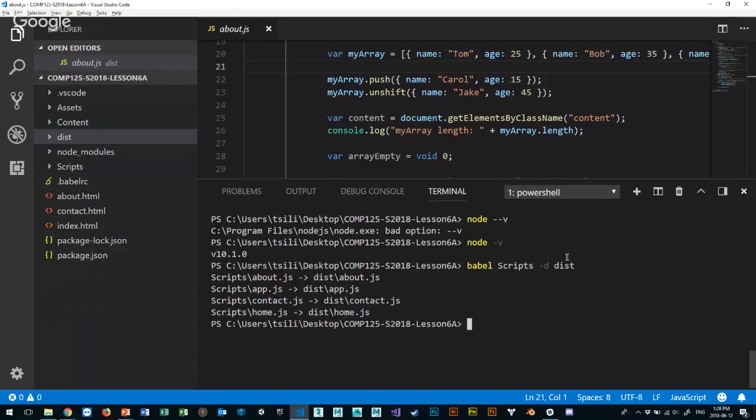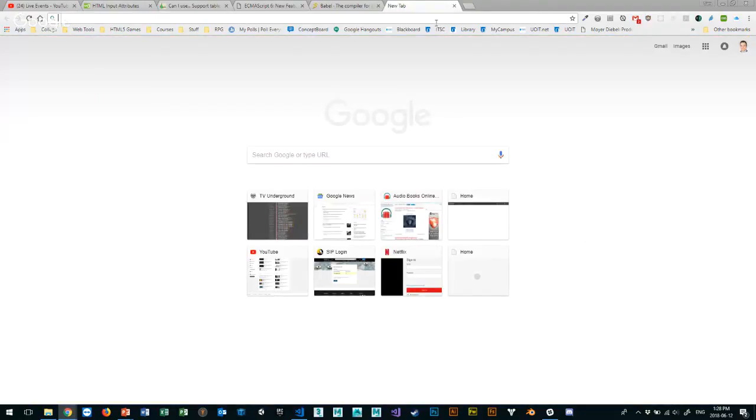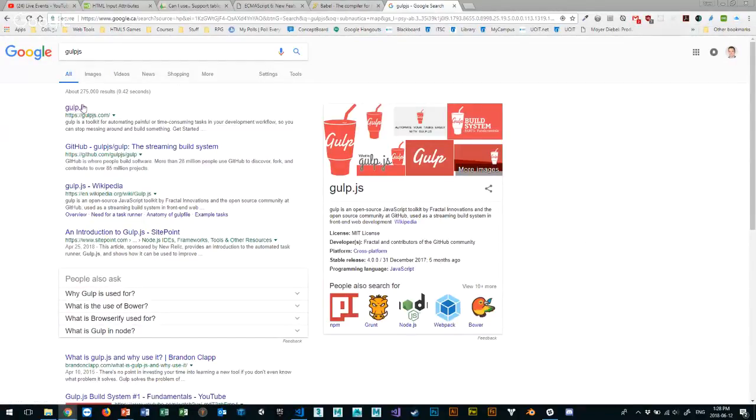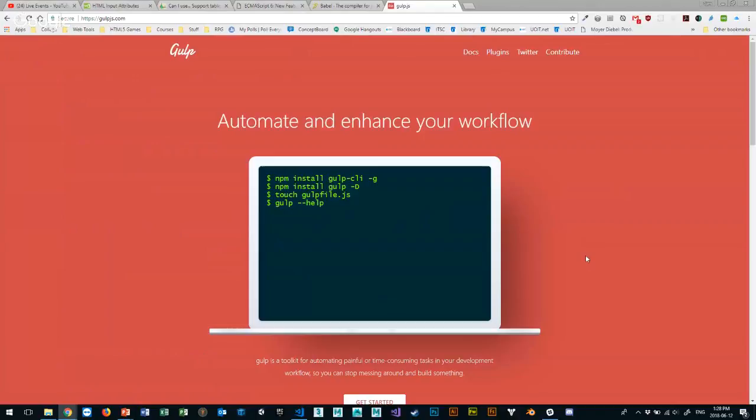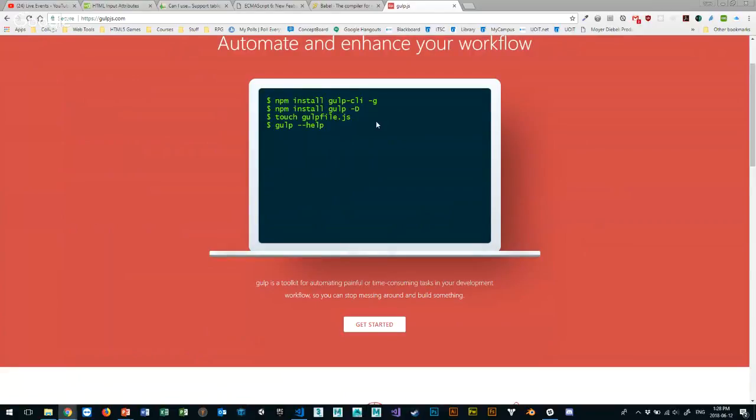And so we have something called builders out there, and packages. One of the ones we're going to be using this semester is called Gulp, Gulp.js. So what Gulp.js does, and again, it's a little bit older. The new one is Webpack, but I want you to learn at least one of the older ones first before we do Webpack.